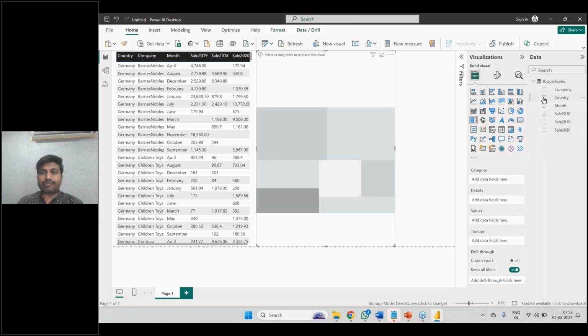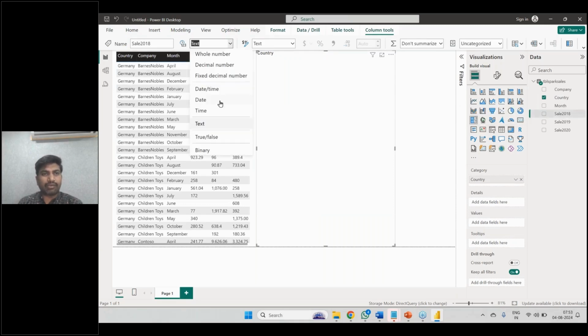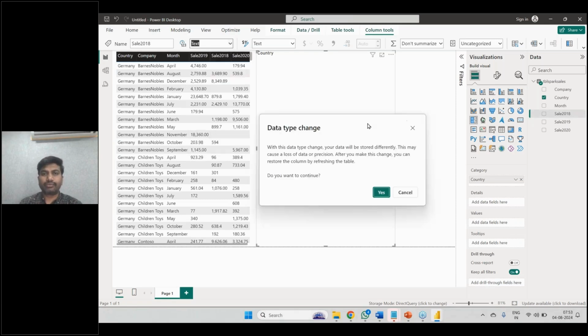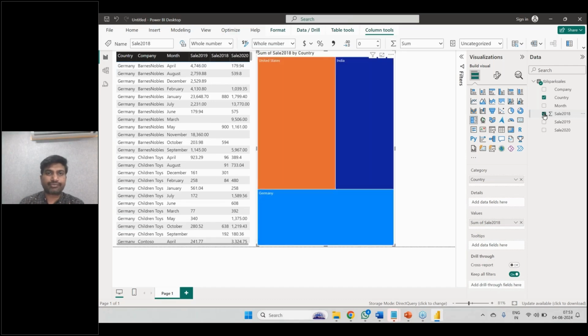Go to tree map, say country. Coming to sales value, here you see text and you may give it as, for example, whole number. You would like to change the data type here. You are changing the data type of sale 2018. Something like this. And then perform the required reporting activities. So check it.